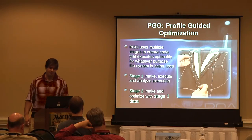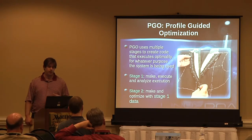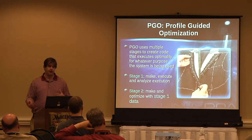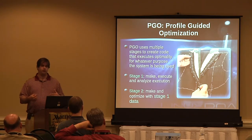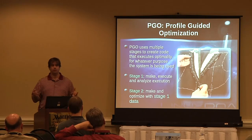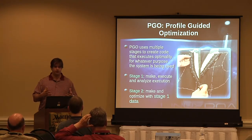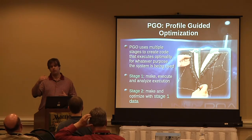But anyway, you have some different build flags for the first PGO make. And you make a binary that basically has the ability to analyze what's going on. And so what you do is you bring up something, you can bring up a game like Quake 3 and you put it through its benchmark. And you want that benchmark to be faster, for instance. Well, it's creating some DIN files on the fly while it's executing. So it's basically watching what's going on.